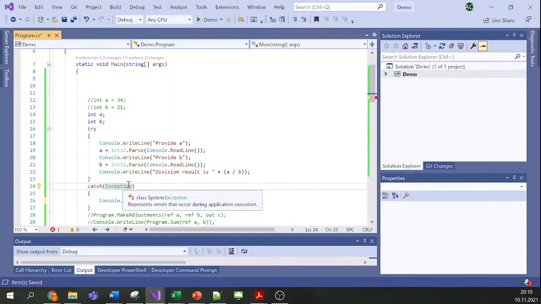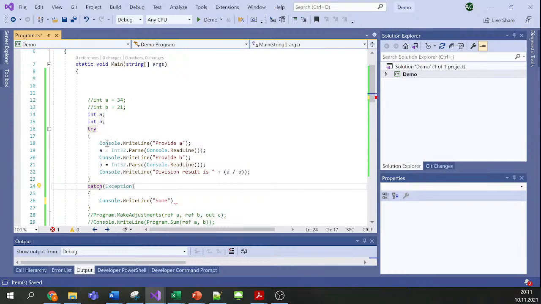You can see here it's System.Exception, and it is the parent class for all the exception classes in the system, and also for custom exception classes. The same as object casting, we can cast any exception to the Exception class, and catch also works this way.